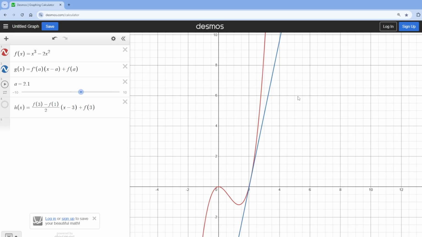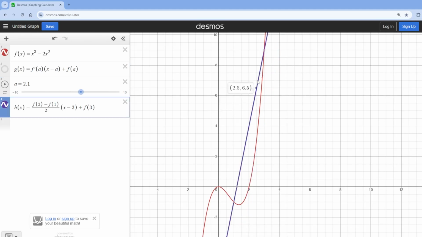And then if you figure out that your conditions have been met for mean value theorem, from there, you'll find the average rate of change, which is this guy over here. This is the average rate of change. It's the secant line between these 2 points. And then from there, you'll take the derivative of this function, and then you'll set it equal to whatever the average rate of change is. In this case, it was 5 for us, so we set the derivative equal to 5, and then we solve for x to find our x values. And once you figure out the x values, that's usually the end of the problem.